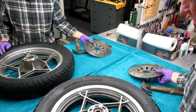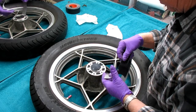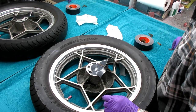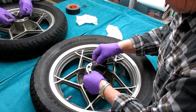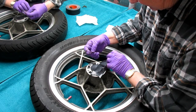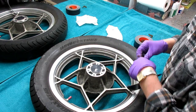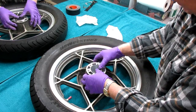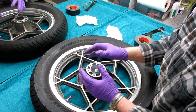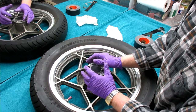I look to see if any of these bearings are frozen — this bike's been in storage for many years. When cleaning a wheel and using chemicals, brake cleaner, Simple Green, and whatever, I don't want any of it getting down into the bearings. I usually use Gorilla Tape to try to keep it out. I've also in the past put tissues and rags in there. While we're working on this — grinding and sanding — I don't want anything going down into that bearing. That is a critical step. Even though they're sealed bearings, contamination is not doing you a favor.